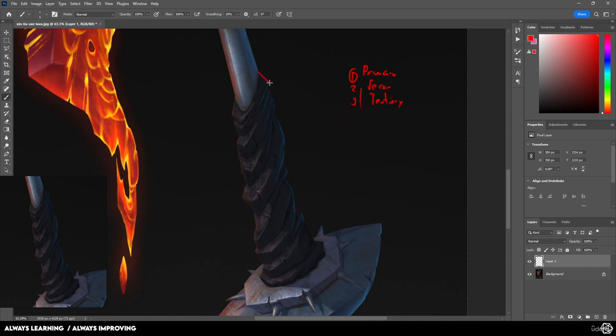So the primary form will always be the silhouette, okay? So if we take a look at this right here, let's focus on these rocks. All of this silhouette and these basic forms that we see, all of these basic angles and things, those are the primary forms that we're trying to capture when we're doing our sculpting inside of Blender.